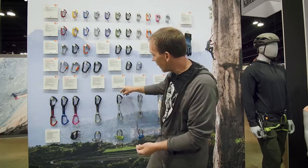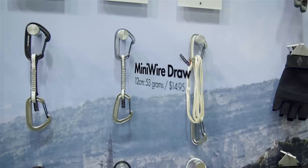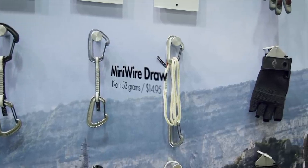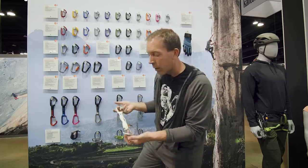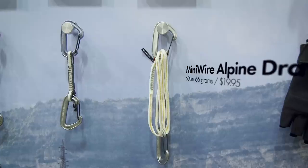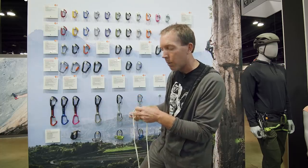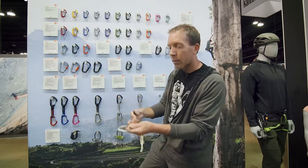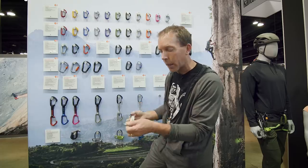This light little guy is called the Mini Wire quickdraw — 10 grams lighter than the old Oz. The carabiners are a little bit smaller with no hood, that's how you save weight. Really nice when weight matters for long approaches on big long routes. We're also doing an alpine draw using two Mini Wires with a Dynex shoulder-length sling. This is an 8 mil tubular, not flat — it's only available on this draw, sits really nice, and is size-proportionate to the carabiners.